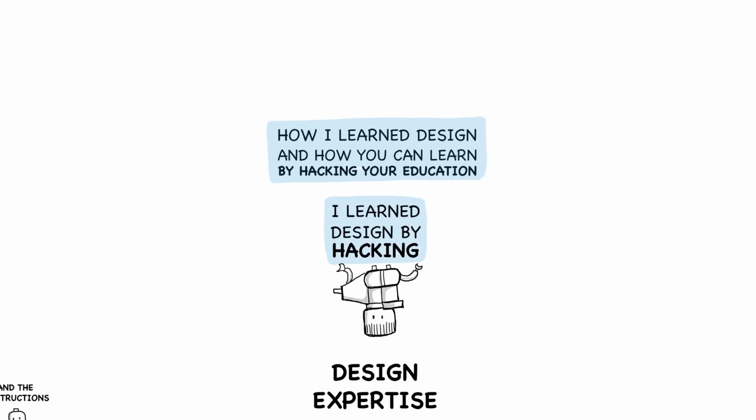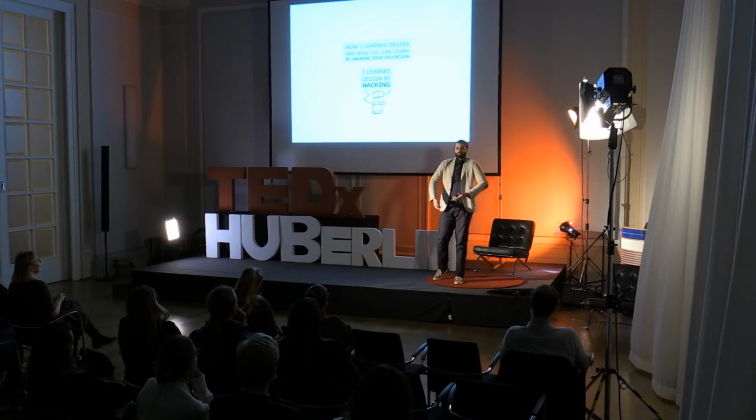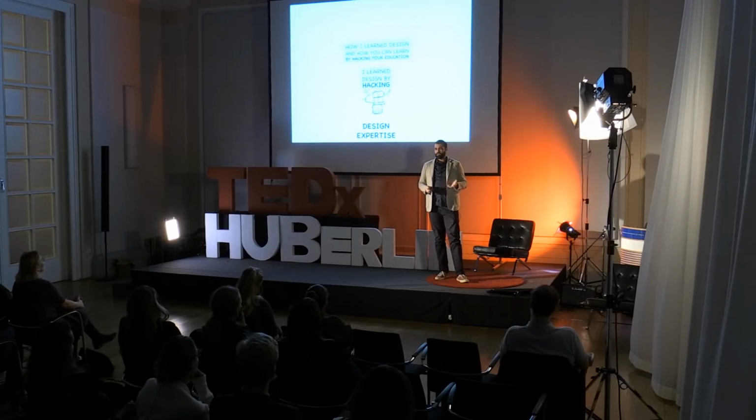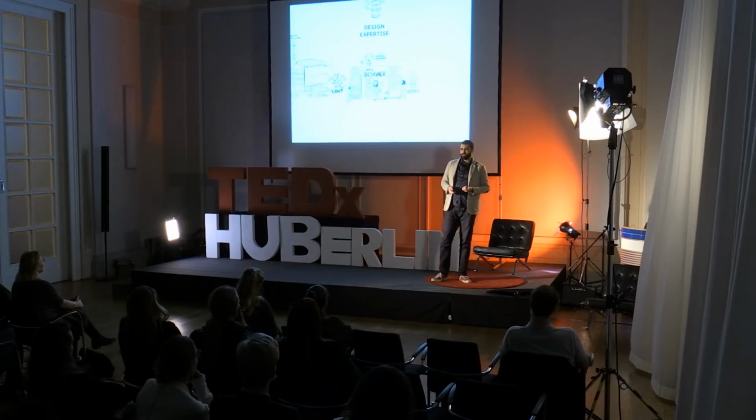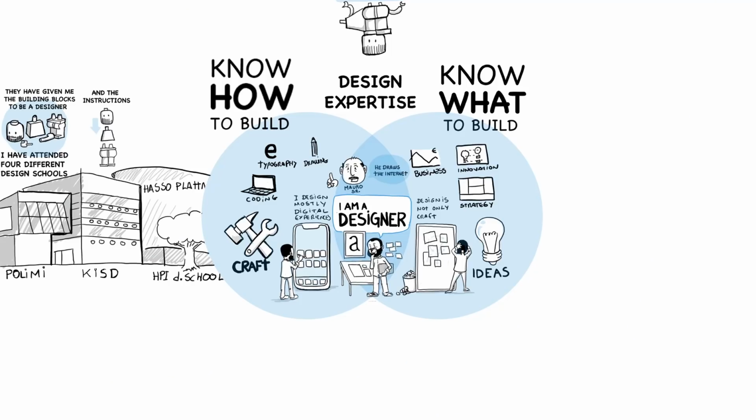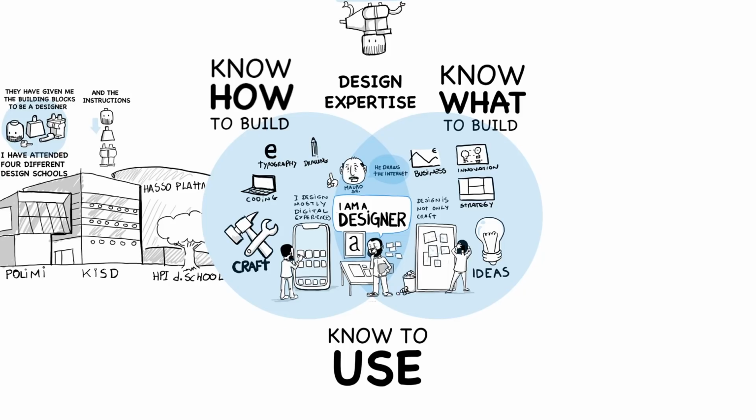Before we explain how you can do that, let's talk about what design expertise means exactly. Design expertise is built among 3 different blocks. One is how to build stuff. The other one is knowing what to build, because you can be a really good engineer but not have ideas of how to apply that, or you can have a great idea but not know how to build it. And the third one, which I think is one of the most important of the 3, is how to use those 3 kinds of knowledge that you have to do something about it.